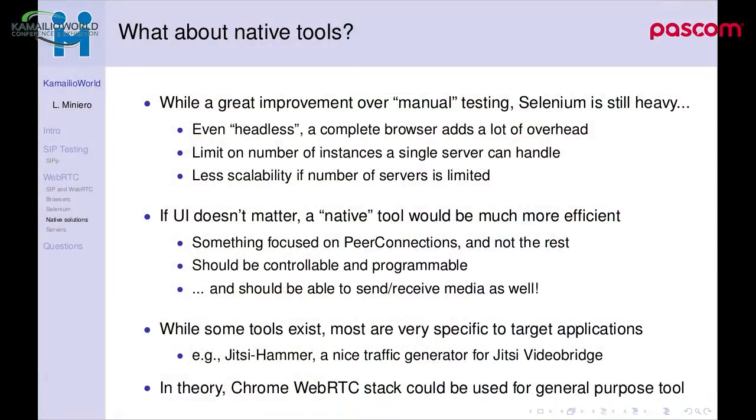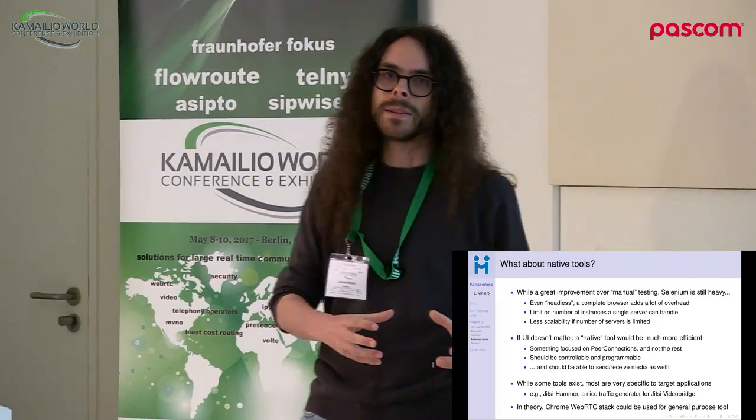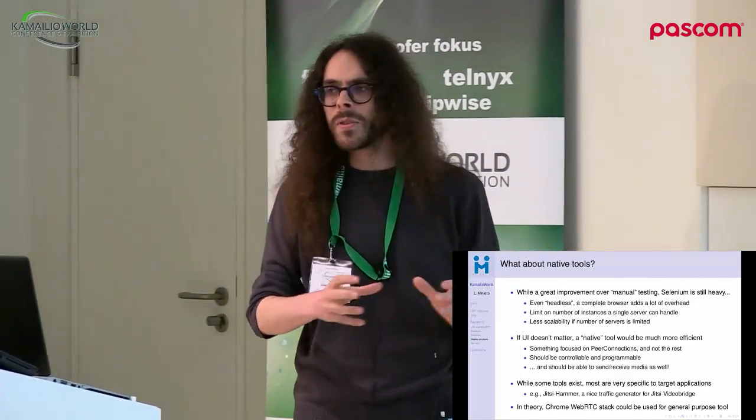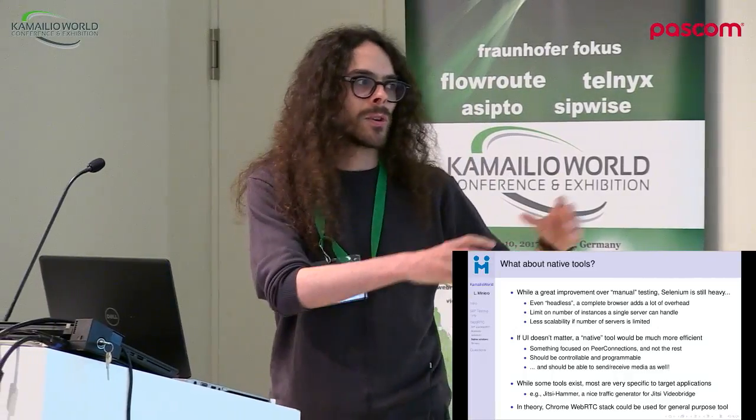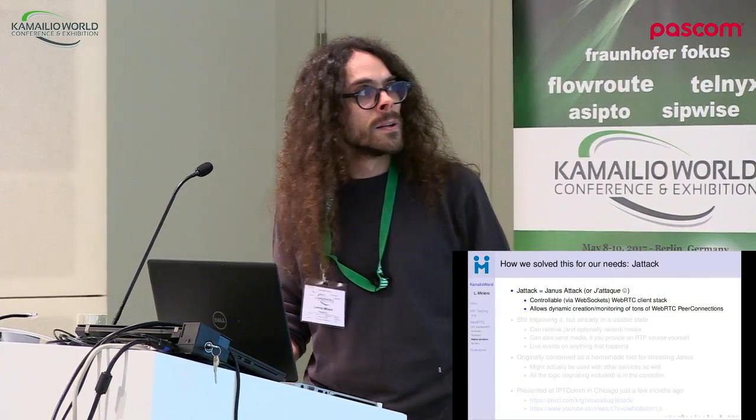And while there are some tools out there, most of them are specific to target applications. So for instance, you may know the Jitsi Hammer is a really good tool that the Jitsi team implemented to stress test their own platform in order to evaluate whether it works fine or not under some numbers. But unfortunately, it's really specific to the specific application that they have. And in principle, though, the Chrome WebRTC stack, if you take it as a library, could be used for something like this. So you could implement your own general purpose application that uses the library pretty much as the browser does, in order to do something like this.